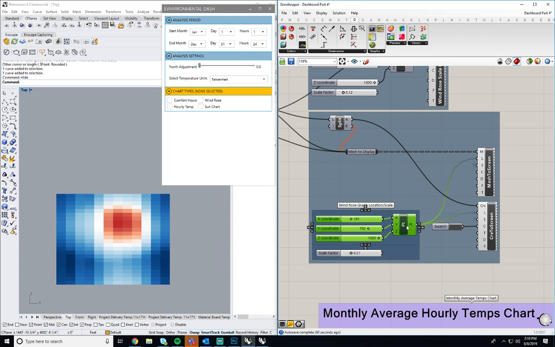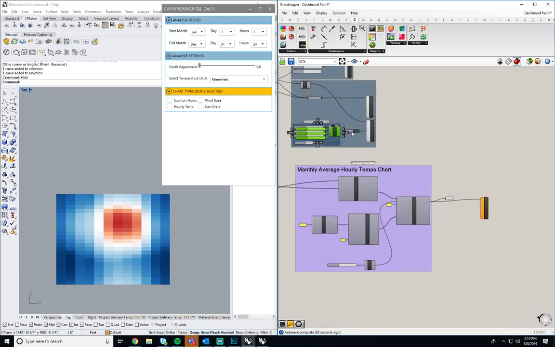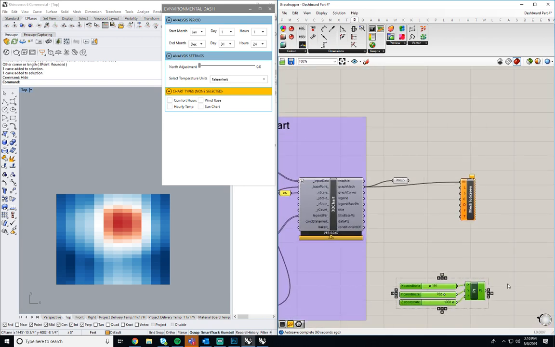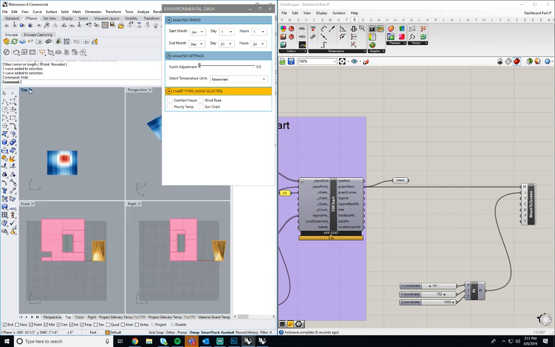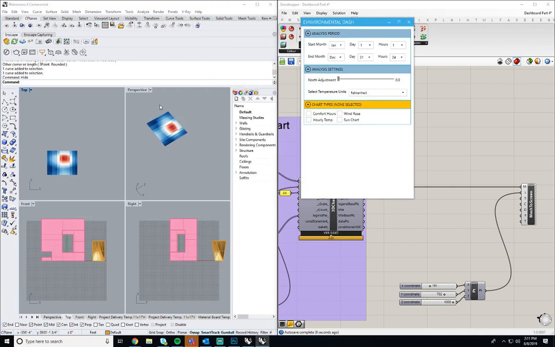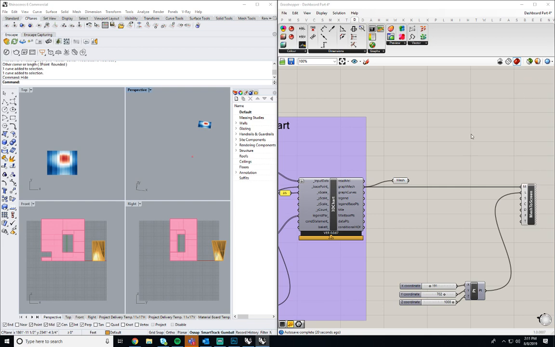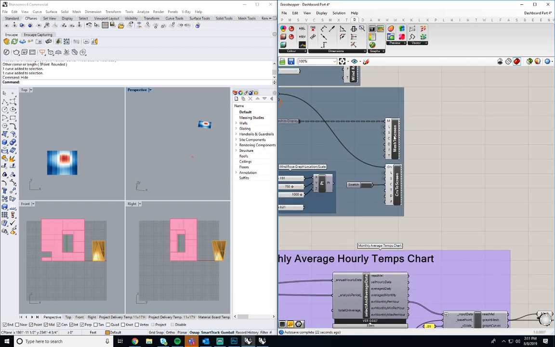So I'm gonna just grab this component, copy it, and bring it here. And that is wonderful. Alrighty.